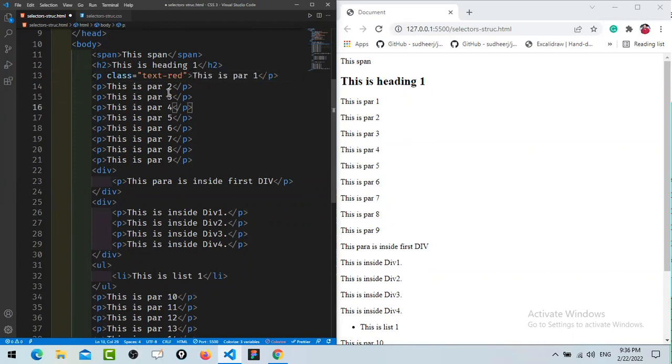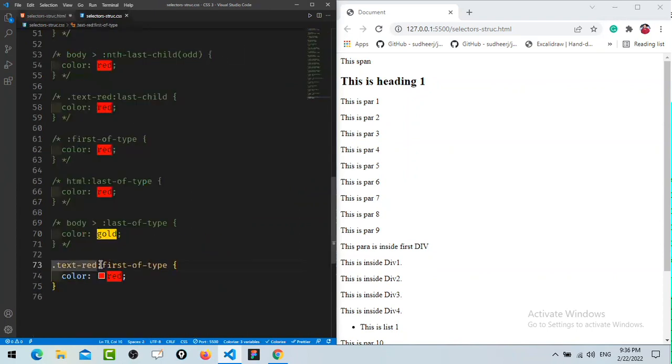Yes, it will. Because if you are targeting this element by using this class attribute value, it will check type. If you see what pseudo class selector I'm using, first of type, the name itself is saying I will check type only, whether you are using any type selector, class selector, attribute selector, anything.